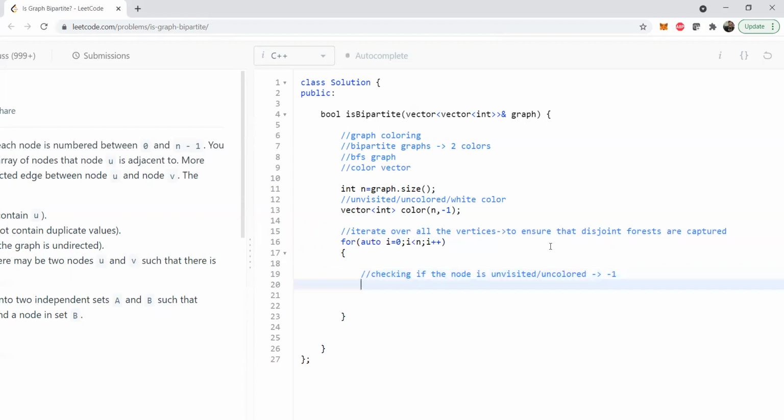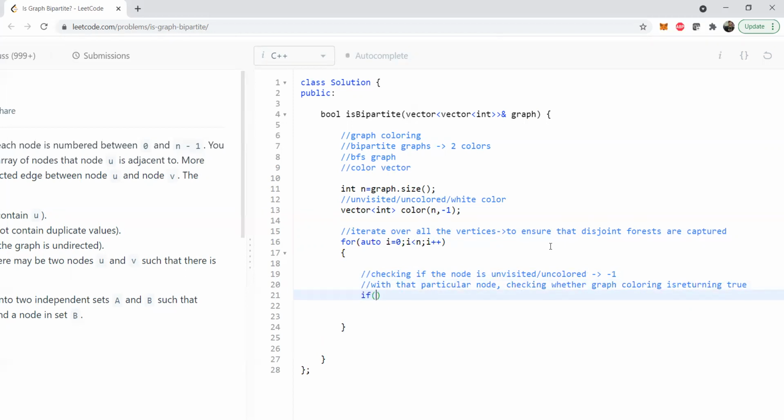Okay, and we're going to check, with that particular node in question, whether our logic, that is graph coloring, which is the function that we'll be implementing, is returning true or not. Okay, if it is returning false, then it's false.